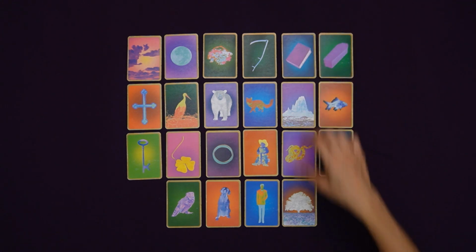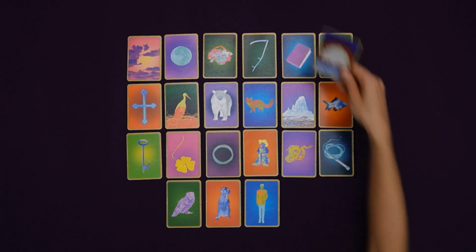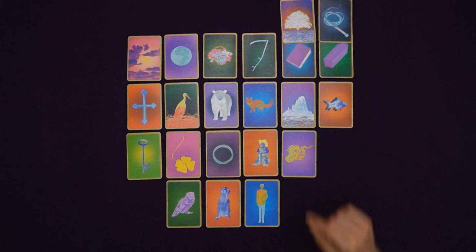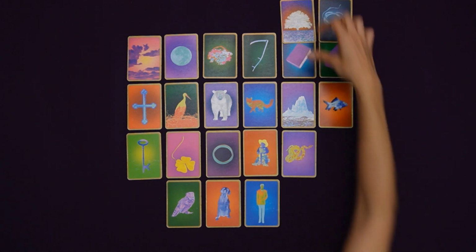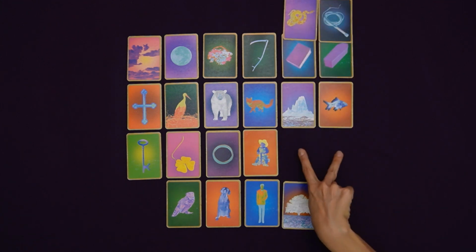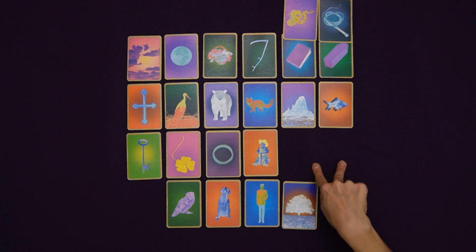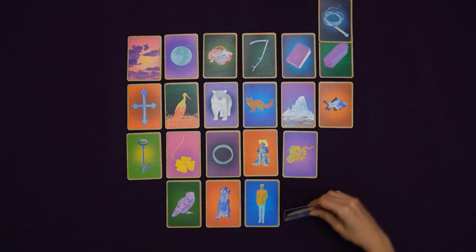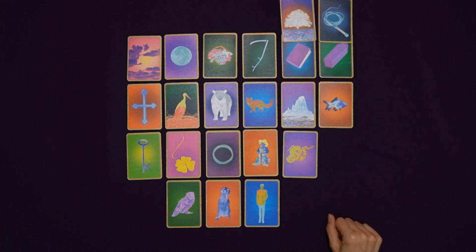For the top cards, I would just pull the ones from the bottom. It would be the tree and the whip. But again, like we said, some authors do not like to use the bottom row in a Piquet, so they might pull the card that is before it. So the 2 cards along the same row. They might pull the snake. In my personal practice, I go for the farthest card along the column or the row.